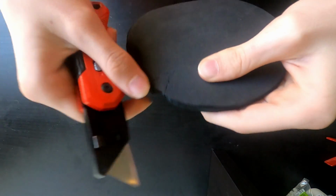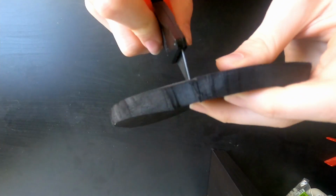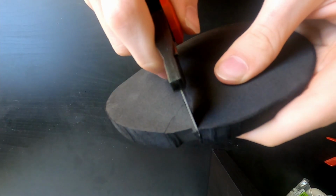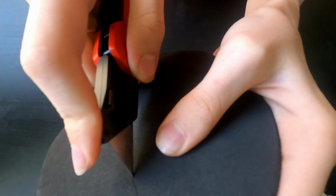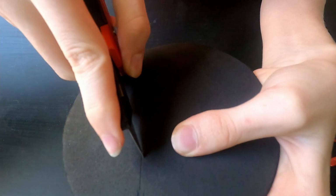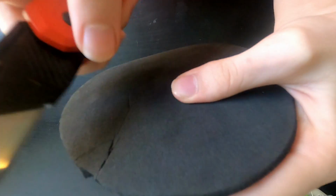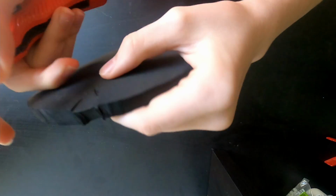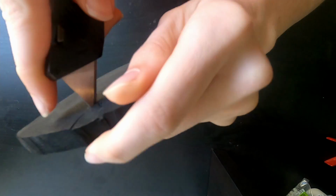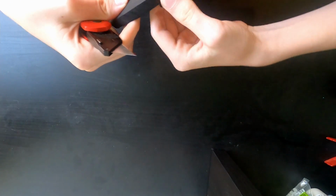Just gonna cut it out like that. I haven't even broke through. You wanna know what? That's fine. It looks cool, but if I could just get this one piece out. Just gonna stab through right here. It's gotta look damaged.